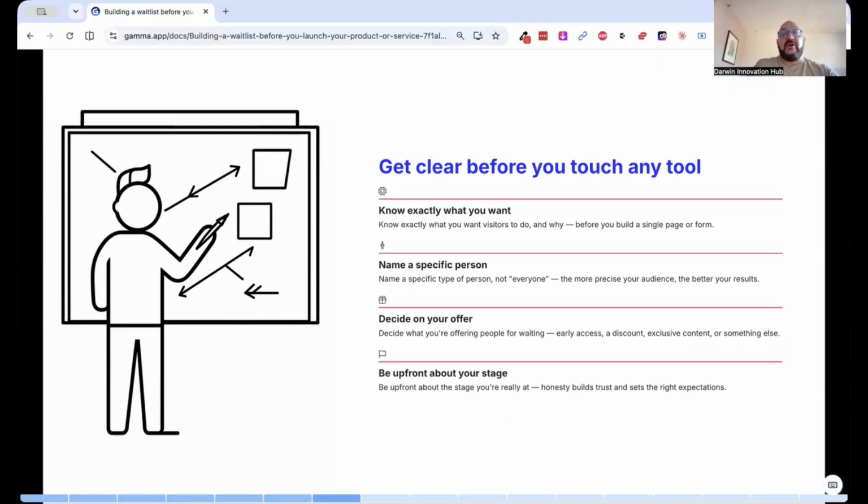So you've got to get clear though, before you touch any of these tools that do this kind of thing for you. You've got to know exactly what you want your visitors to do and why. And this means, do you want them to come in through a form to fill out? Do you want lots of information from them? Because the thing is, if you want lots and lots of different information from them, if you want like 7 different fields where they fill out all their preferences and feedback, they're just not going to fill it out, right?